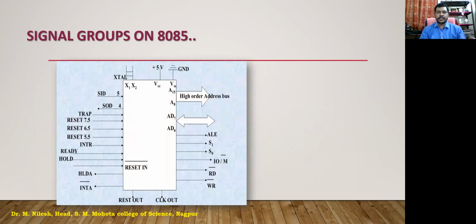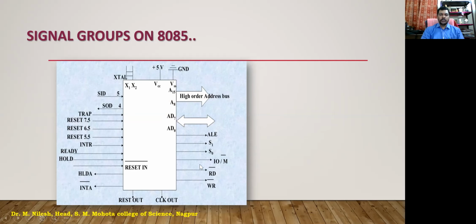Now this is the simplest block level pin configuration of 8085. Here we have studied that we have the 8-bit higher order address bus, that is A8 to A15. Then we have AD7 to AD0, which are multiplexed and can be used not only for the address but also for the data, the same 8 lines. How they are going to be used, we are going to discuss in the coming class. Then we have address latch enable, and S1 and S0. This address latch enable is going to control AD7 to AD0. We will be talking on that.